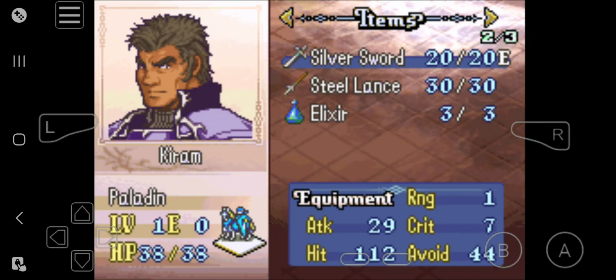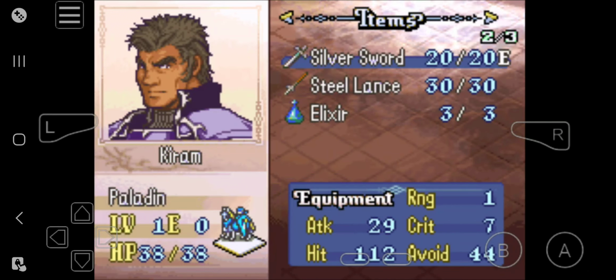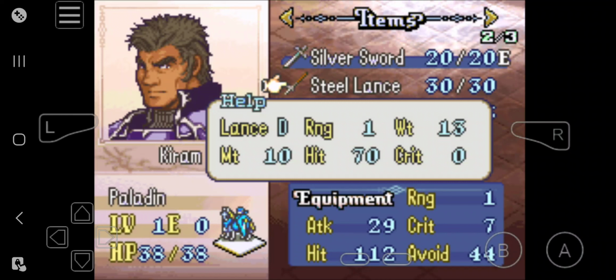Here is the paladin, though, for this game. The pre-promoted guy. Here's your Jagan. Kiram. So, with this guy, you'll notice that he has 38 health. I'm actually going to change this to 40 health to keep it consistent. I feel like if he has two extra health points, that would help him a little bit more. He comes with a silver sword and a steel lance.